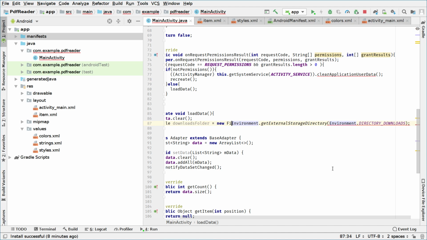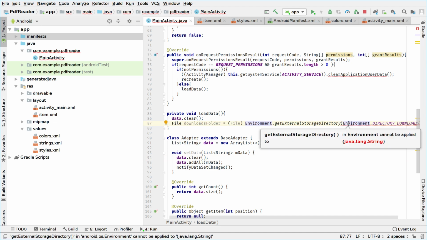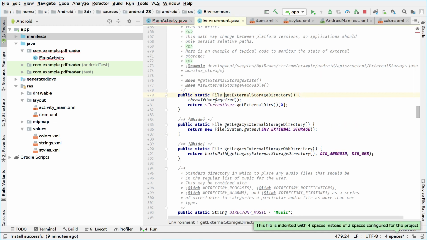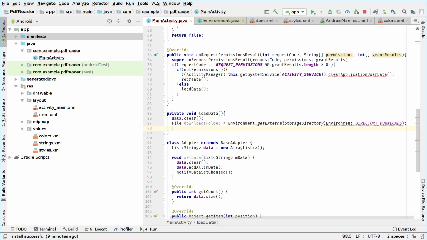Okay, let's delete the file. And here we have this problem, and the suggestion that this gives is cast this to File, but it's still not there. Cannot be applied to string. Environment.getExternalStoragePublicDirectory cannot be applied to string, but this is returning a File. So I don't know, maybe this is an error of the warning system. So for now we will ignore this, and if it persists we will fix it later. So that's our downloads folder, right?